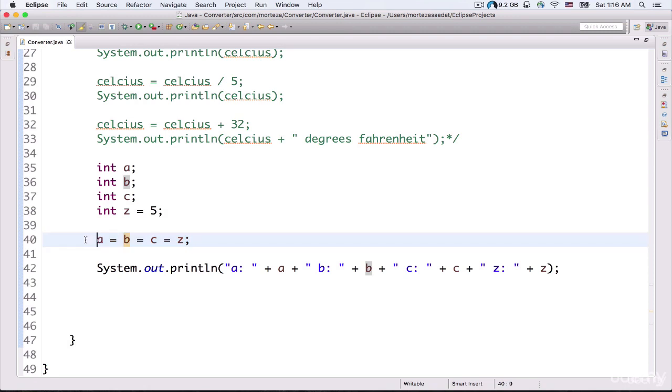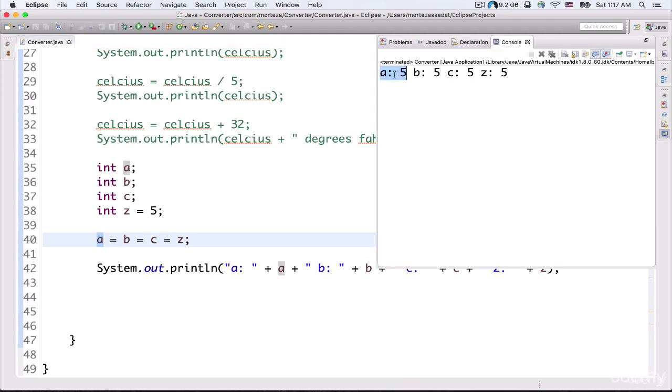In this line of code, I specified A, assignment operator, B, assignment operator, C, assignment operator, Z. So actually I assigned the value of the Z variable, which is 5, to the C variable, and then I assigned the value of this variable to the B variable, and then I assigned the value of this variable to the A variable, as you can see here.